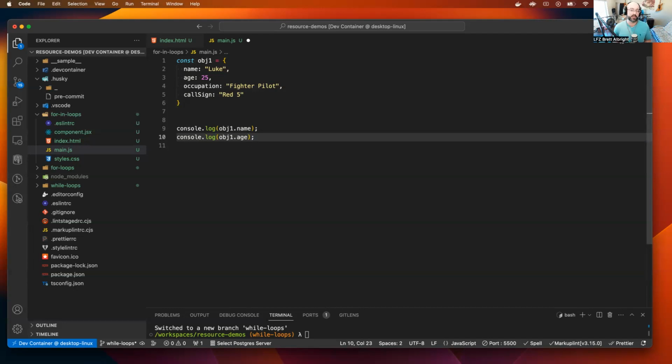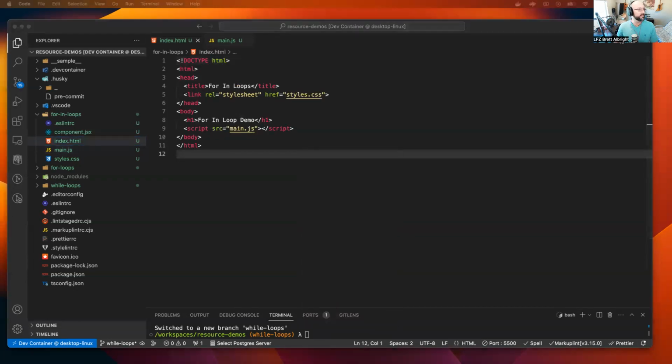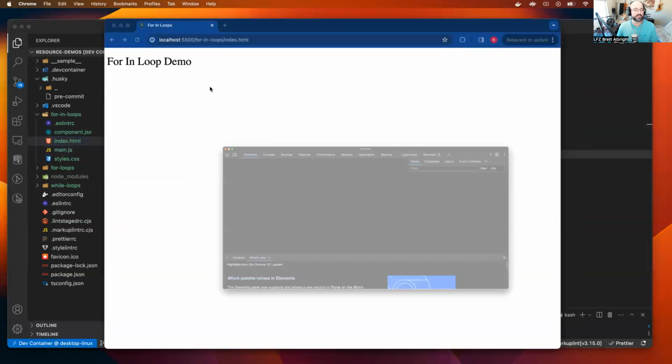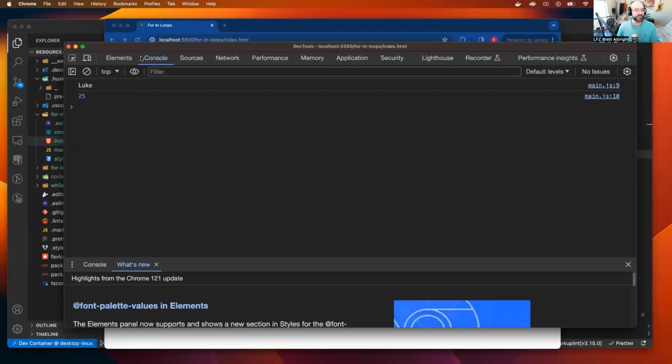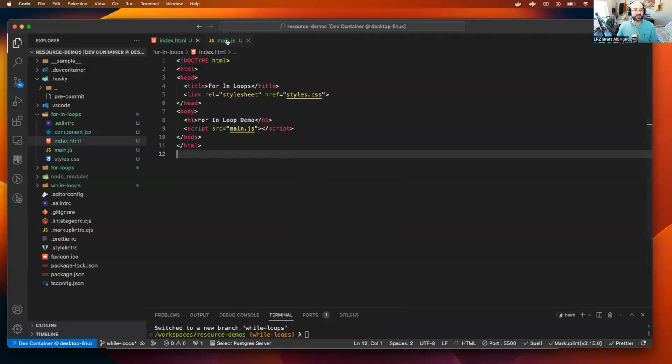So we could do multiple console log statements if we wanted to log all those values out. If we go ahead and open that, at least we can see the first couple. So we inspect that, go to the console. So Luke and 25. All right. So we console logged out a few of the values.